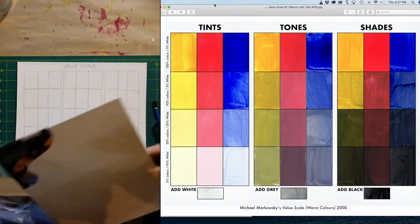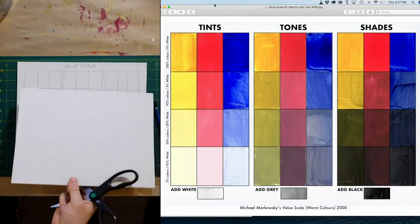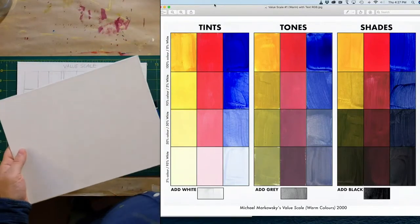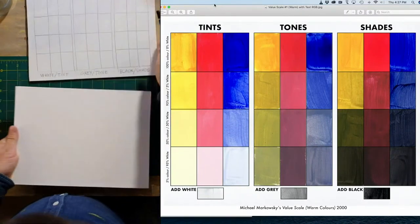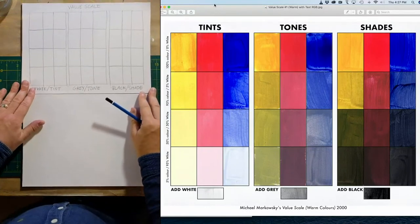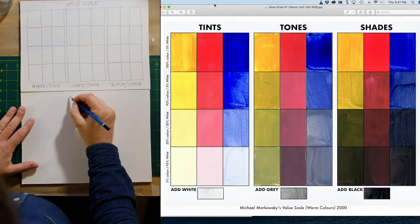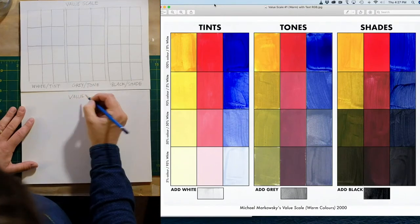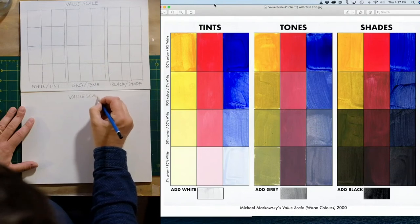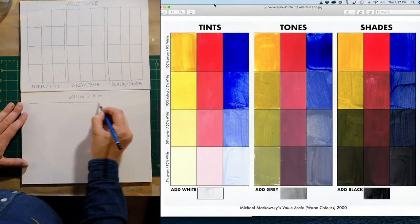So you could also do another one for cool or cold colors. I'm going to do just that, so I'll have those two available if it comes up during a class, I will have this here. So let's say I'm going to write value scale, right, and this I'll do again.